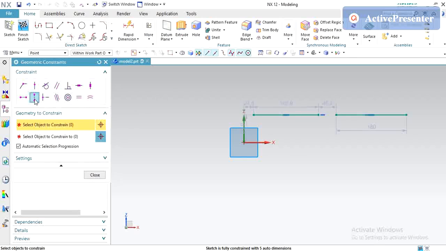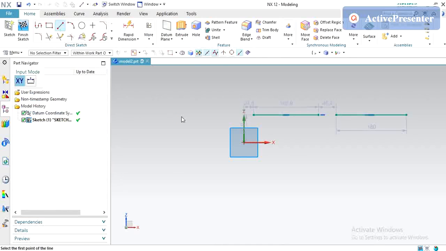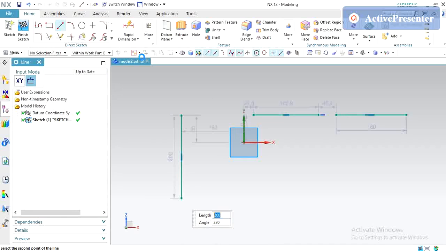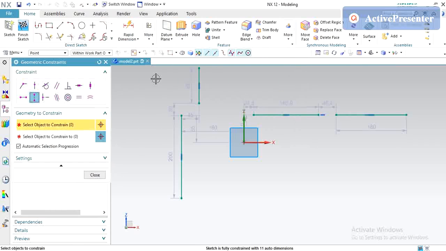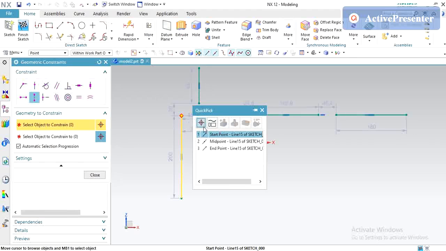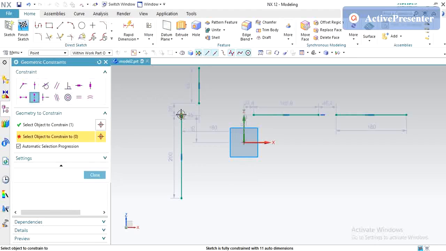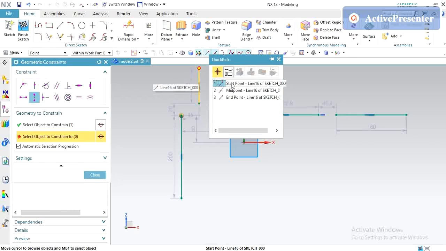Next we will see the vertical alignment. I am creating two vertical lines and I am going to give vertical alignment. Select the object to constrain, second, the constraint-to object.